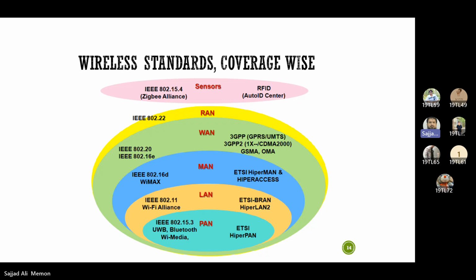Wateen used to have 16d, so that is again dismantled. But on the other side, we have these 3GPP architecture networks, very popular in Pakistan, cellular communication. And then we have RAN, that is not deployed yet in Pakistan. Whereas for sensors, we have ZigBee and RFID, on the European side, this one on the American side, on the IEEE side. So their range is very small, even the same as Bluetooth.